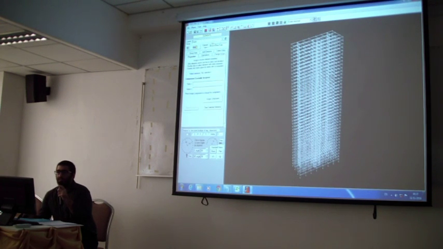Now if you see, the frames group has no element. If it has any element, there will be something blue shown over here.